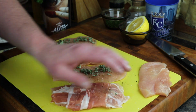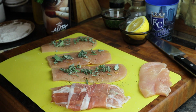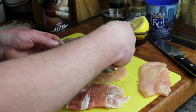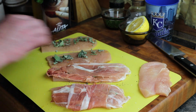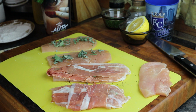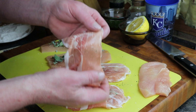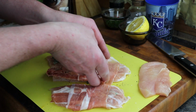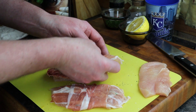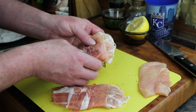And so I'll show you one more quick. This prosciutto is really acting up. So you lay one like so over your chicken breast. You get another piece, and you can put it around, or like I said, you don't have to do that. You can wrap it around your breast like so. So we got another piece right here. You can see this stuff is razor thin, and this one I might do too. So pick them up, wrap him around the bottom like so.